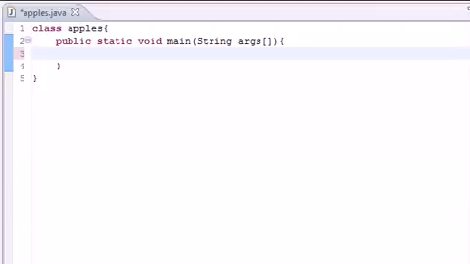Welcome to your 5th Java tutorial, and in this tutorial I'm going to be talking to you guys about something called a variable. Now a variable in Java is pretty much like a placeholder for something else. If you remember from math class back in like 7th grade or whatever, whenever you had a variable, it was usually named something like x, you could have it set to a value like 73, and then whenever you used x in a program or a calculation or something, x would take the value of 73.